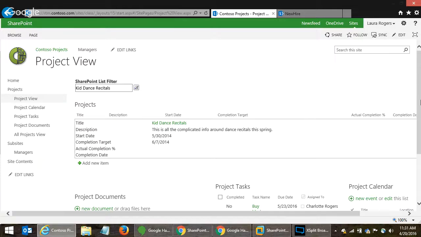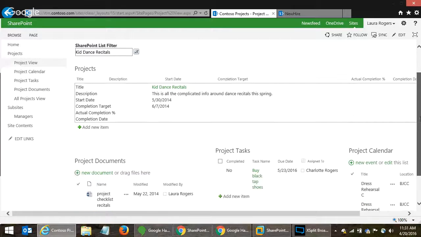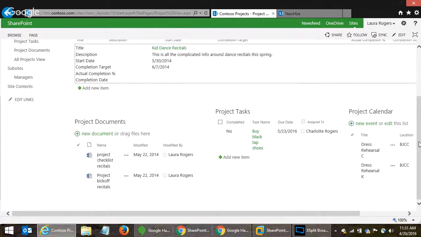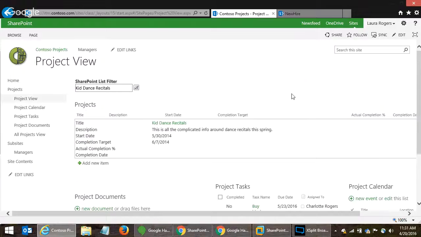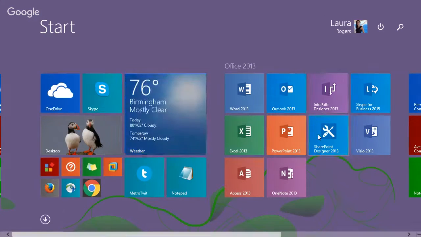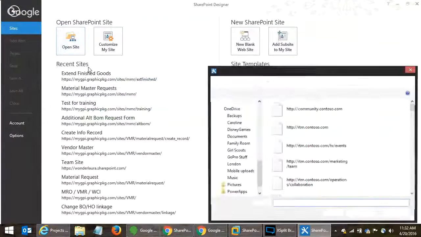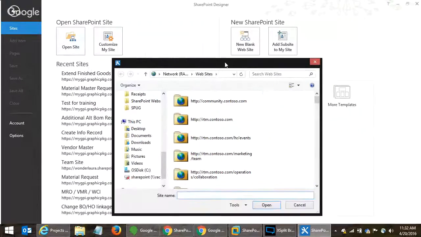It's like the details about that one project, which is just a style in your view called details or detailed view or something, or boxed. Is that what it's called? Boxed. And then it just sends it to all the other ones. So same concept. Now, if I wanted to be on a project and go to the dashboard, I'll show you how to do that. That's in SharePoint Designer. All right, I'm going to open my site.